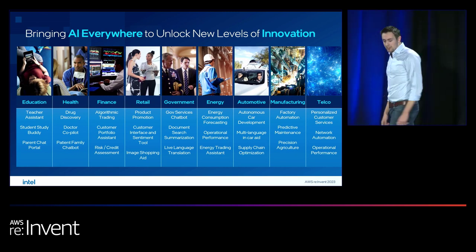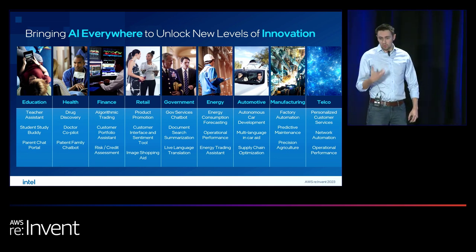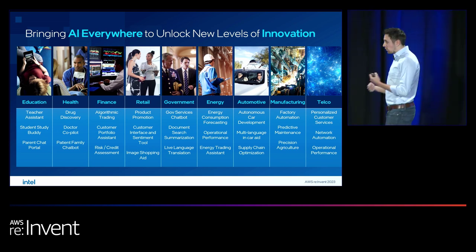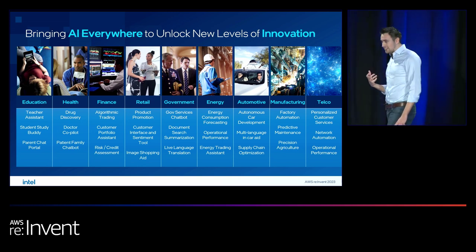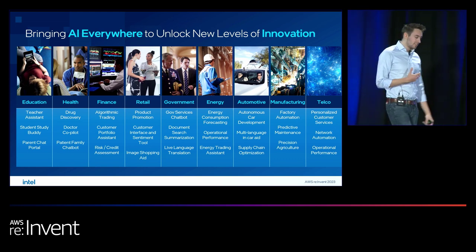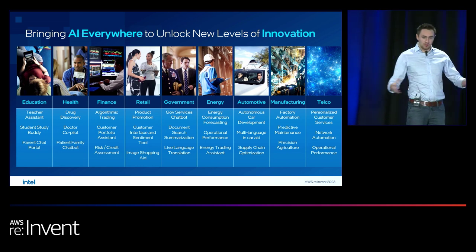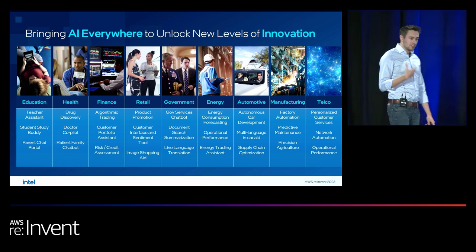These are truly important technologies as more segments and workloads adopt edge AI. One key development is sector-specific tools enabling quicker adoption in areas with geographic or regulatory requirements. Federated learning is a great example — it enables a single centralized trained model where multiple organizations can contribute training and inferencing data to build a bigger, more accurate model, without any entity having access to others' data. You secure the data while taking advantage of a much larger dataset.